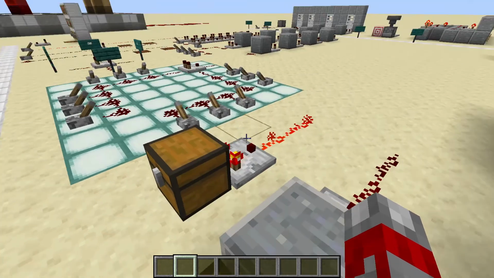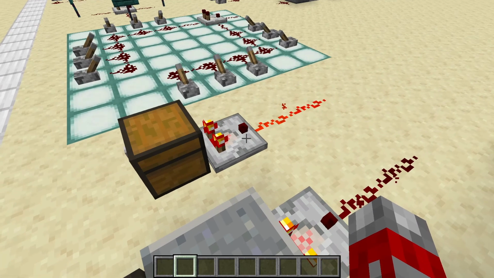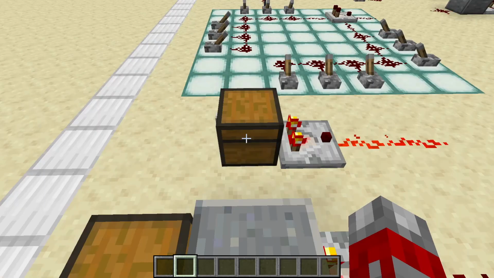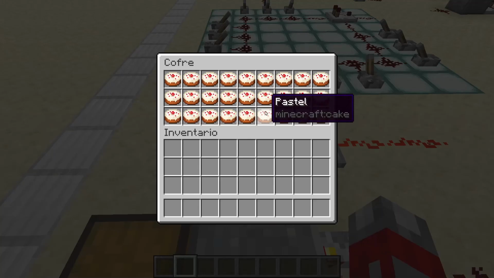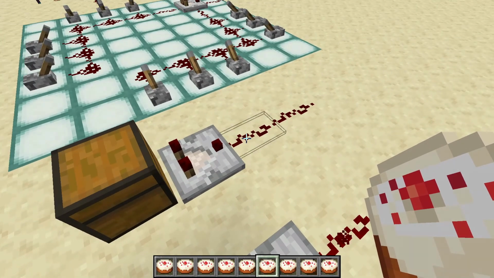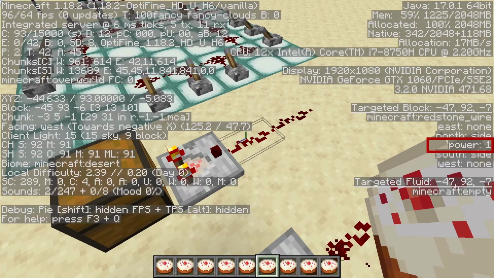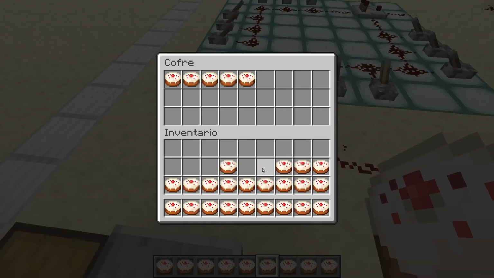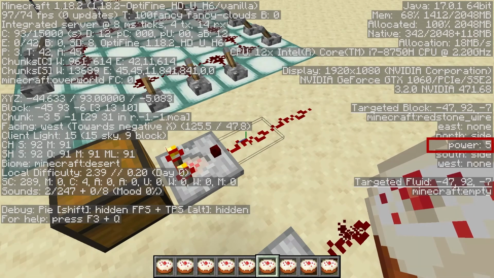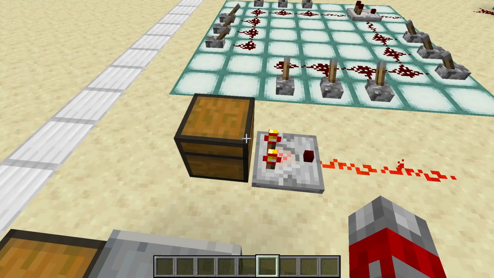The next function of the comparator is probably the most used one. So if we have a comparator placed this way with a tile entity in its in connection, in the first case we have a chest that is empty, so the signal is 0. So what happens if we place an item? Well, the power signal is 1. But if we fill it up to a third, then we have 5, a third of the signal power. And if we have a full chest, then we will have a full signal, 15.